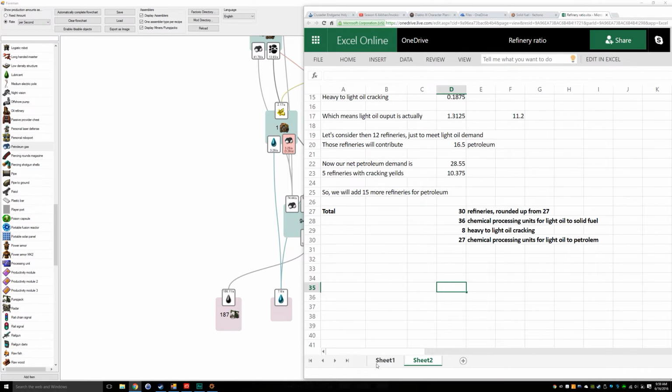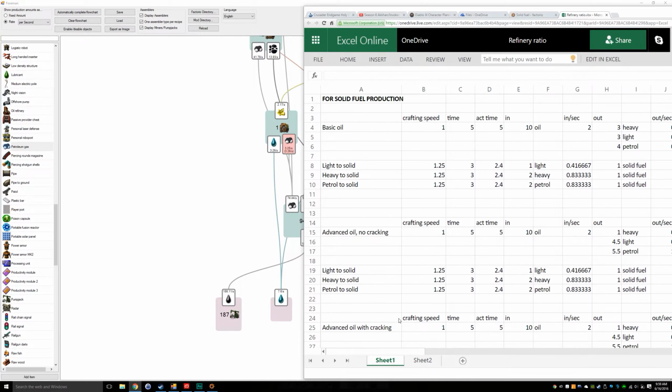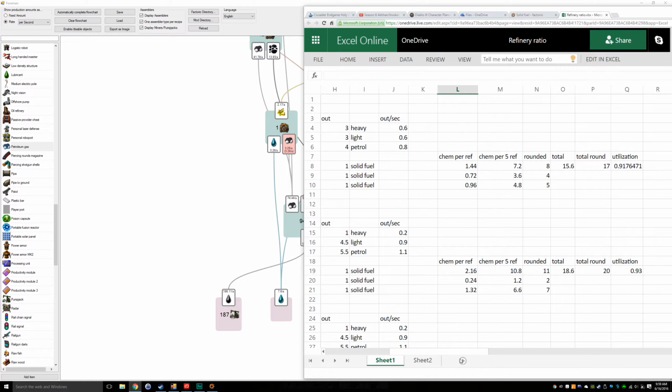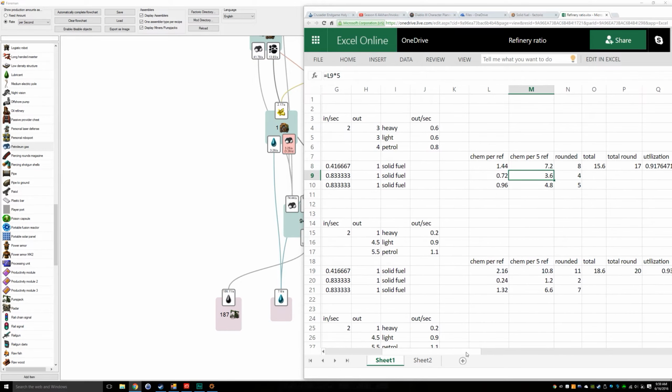Now, for now, we've got basic oil. We don't have advanced yet. So for basic oil, just to take care of the oil that we're making, for light and heavy, we're going to need 8 chemical processors for light and 4 for heavy.